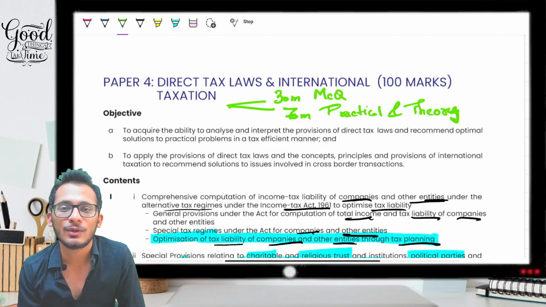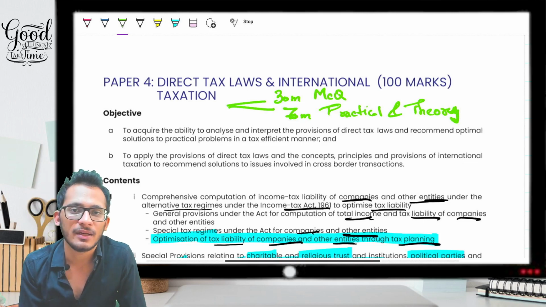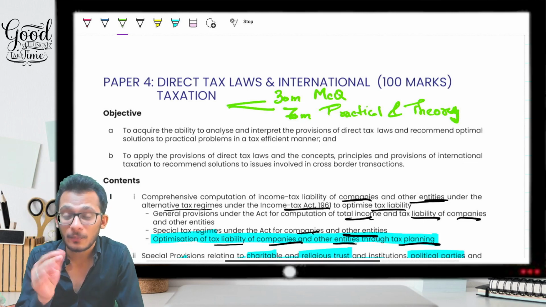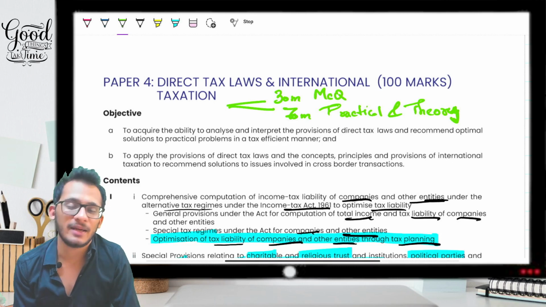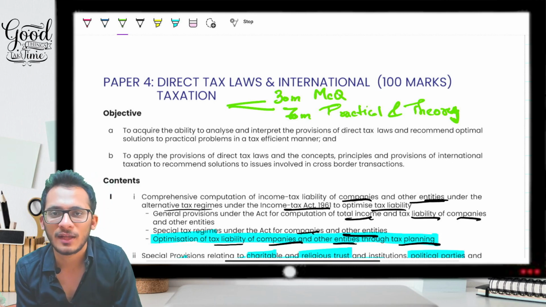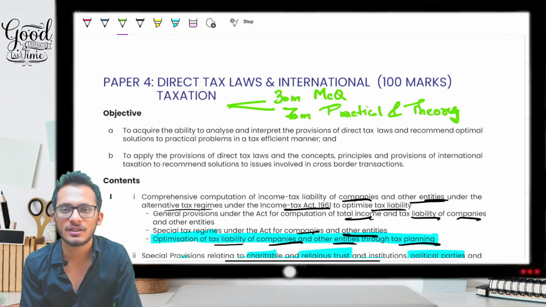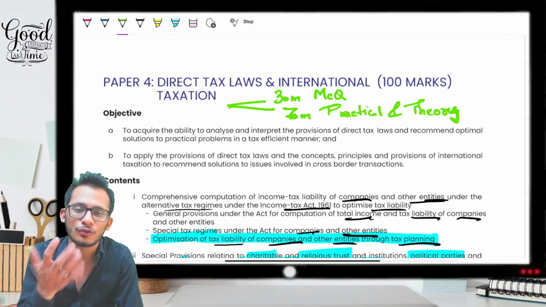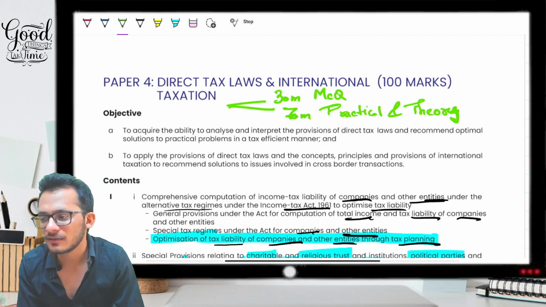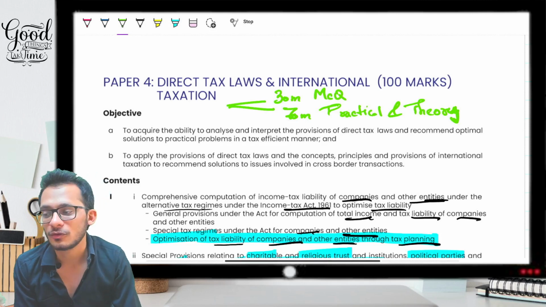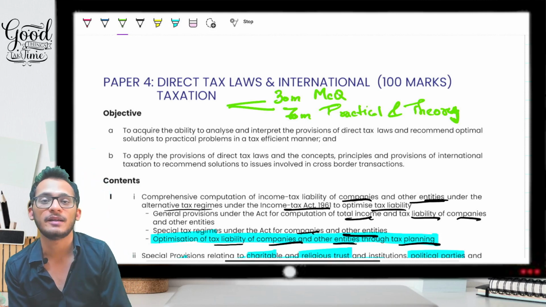At the same time, like I told you, a lot of the syllabus is now going to be about optimizing tax liability, which means practical scenario kind of questions are more likely to come rather than the old fashioned style where they give you a set of adjustments and ask you to do plus and minus. The plus and minus model is gone, at least it'll be there, but it will not be so significant as compared to what is being expected in the new syllabus.